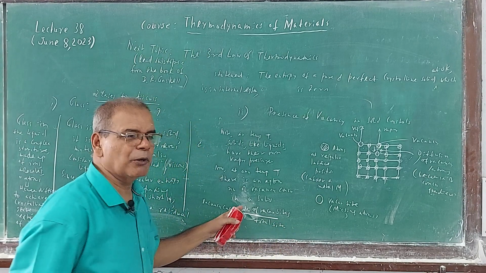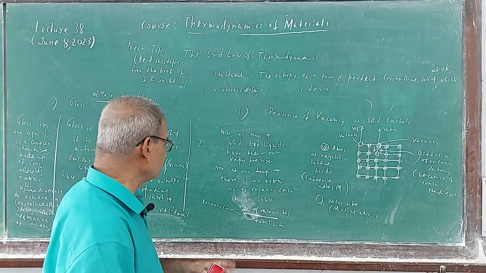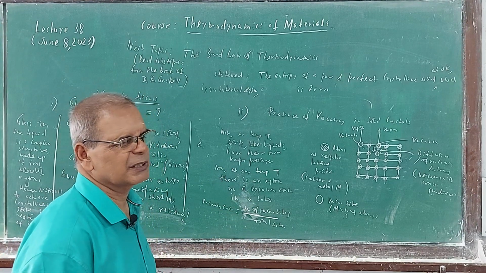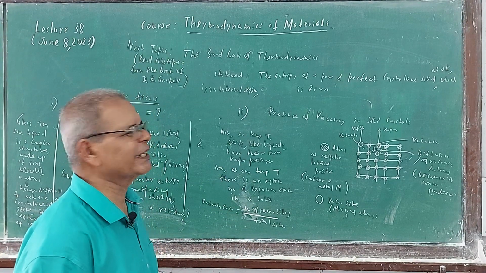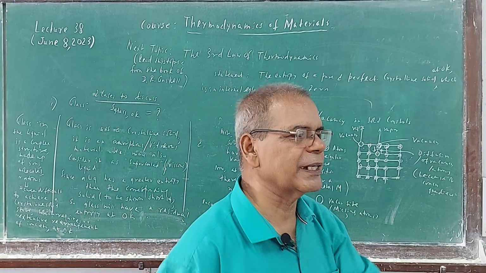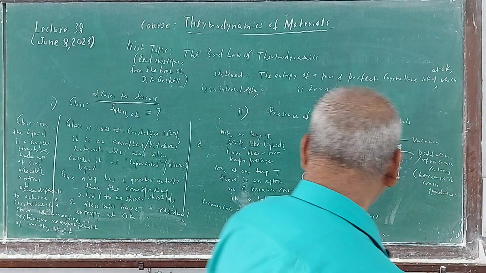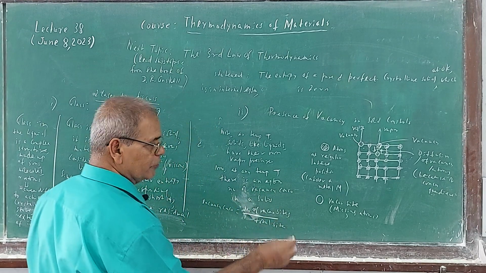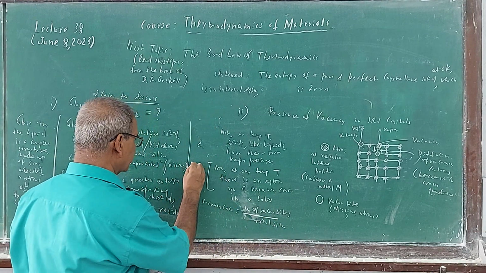That's the equilibrium number. From the equilibrium constant, this you will study later. Say 10% at 500 Kelvin. If 100 sites, 10 will be vacancies. This is thermodynamics. Equilibrium means thermodynamics.